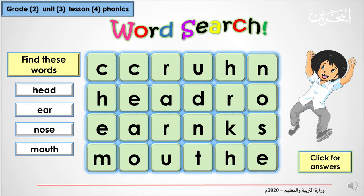Now we are going to play a nice game together. In this game, you have letters and you need to search for 4 words. Now, let's read them together. Head, ear, nose, and mouth. Okay, you have only 5 minutes.